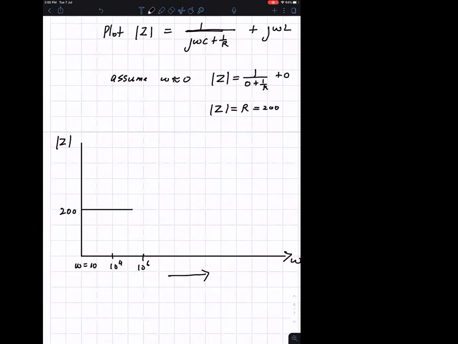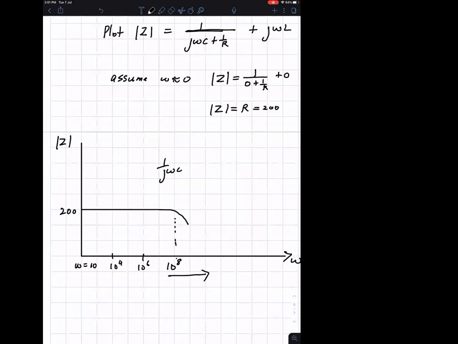No, sir. Okay, as you increase the frequency, it will come to a stage where the parasitics will start to affect the impedance, somewhere around 10 to the power of 8. The 1 over j omega c is doing something.